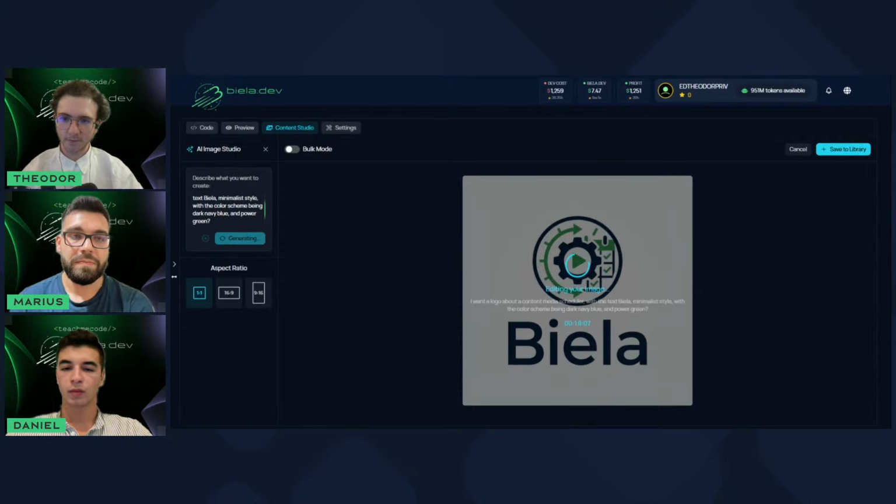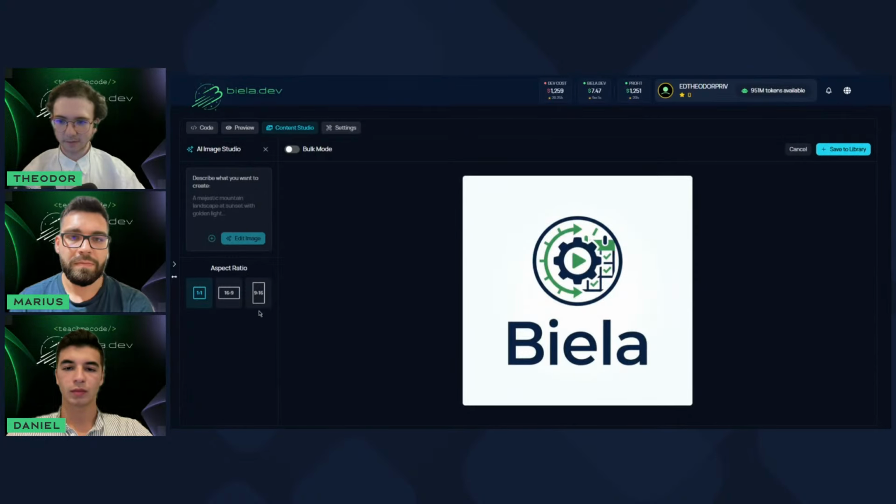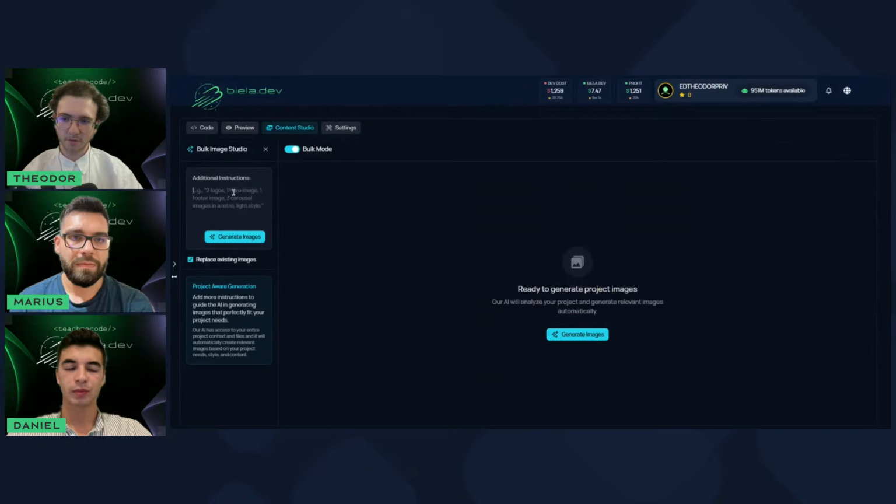And we also have the bulk mode. Okay, so this was very similar, to be fair. Let's try the bulk mode then. I think bulk mode works better because we can take the prompt and it will actually generate a bunch of images.